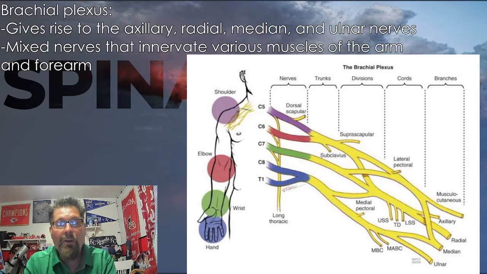And you may be saying, how can one nerve supply three areas? That's those nerve roots that we were talking about in the last video. It would give rise to roots, and you can see some of those branching off of each of them, and the axillary nerve actually would be considered a root, but it gives rise to those, and then they can spread to the various areas. So it is possible that the median can supply multiple parts because of the roots that it can give rise to.